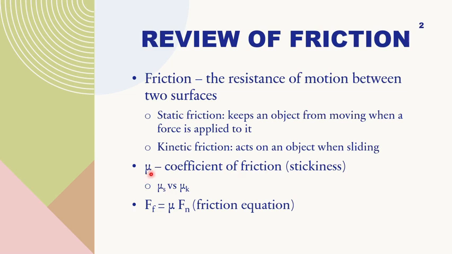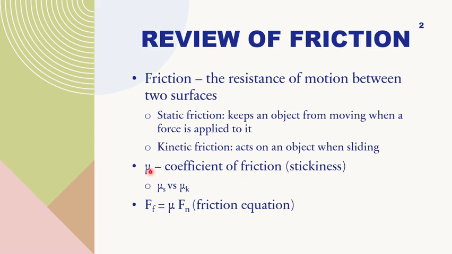Next, we have mu. Mu is this Greek letter over here, and it represents the coefficient of friction. In other words, it measures the stickiness or roughness of two surfaces when they slide against each other. If we slid two blocks of ice against each other, mu would be super low because there isn't much friction between the two surfaces. Conversely, if we slid two slices of peanut butter bread against each other, mu would be super high. Mu doesn't have any units and usually is a number from 0 to 1, though sometimes it can go over 1 if friction between two surfaces is super duper high. For example, mu would be closer to 0 if you're sliding on ice and closer to 1 if you're sliding on sticky, crunchy peanut butter.